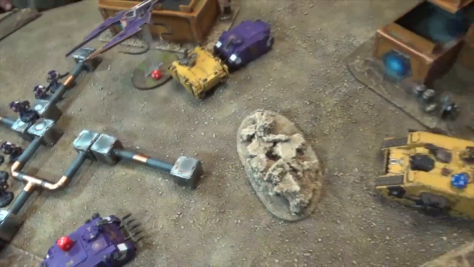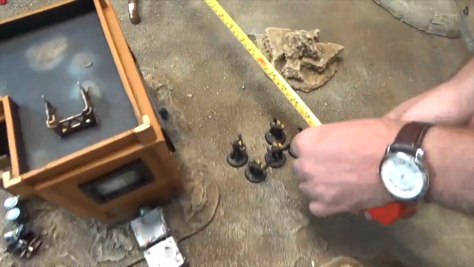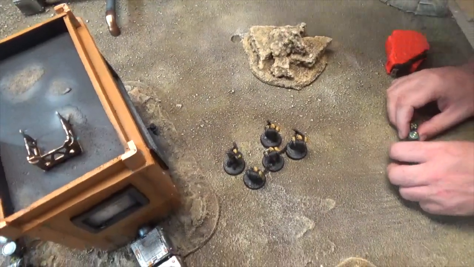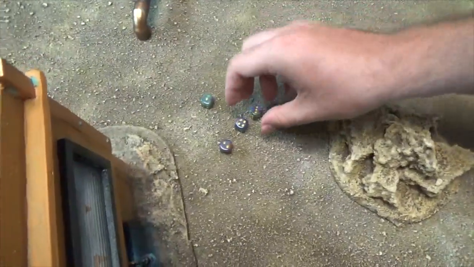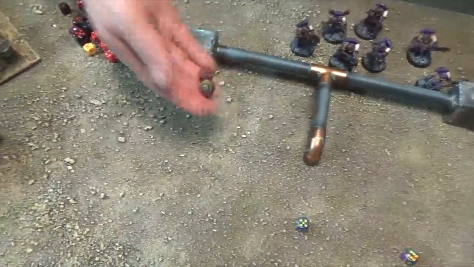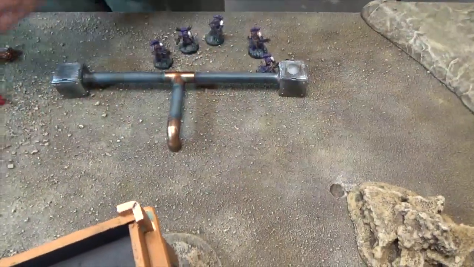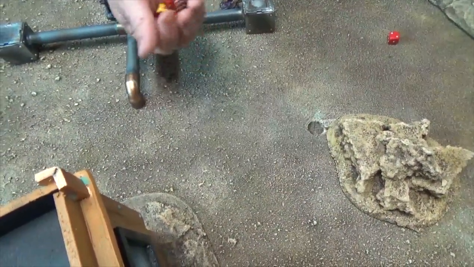Okay, and now over here we're going to do 4 plasma shots. Still not in rapid. Almost. So that's 2 wounds. -1. -2. Oh, -1. You're right. Nope. Just 2 normal guys, and they're immediately gonna fire back. One. Pretty good. All right.